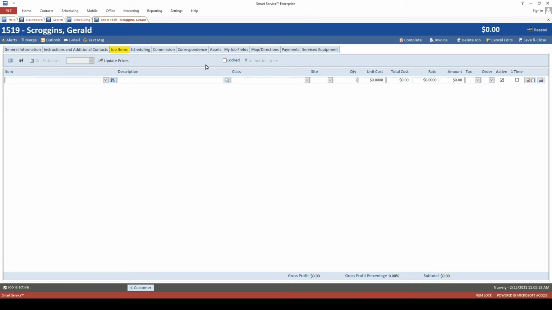Without that job record existing in QuickBooks, we're going to lose out on some of these other functions, but that might be okay. Maybe you don't use those functions. It might be worth not having that job record in QuickBooks for you. But like I said, make sure to check with your office staff. Again, it might not be the jobs that you work with on a day-to-day basis. It might be maybe larger ticket installs and other big items and stuff like that. Might use some of these functions, but enabling that setting is a great way to prevent jobs from going over to QuickBooks. So let's go ahead and finish up our demo of this service here. I'm going to go ahead and add a quick item for us.